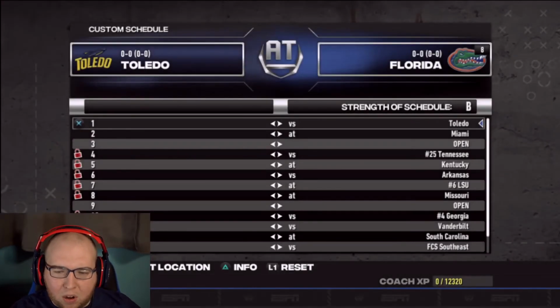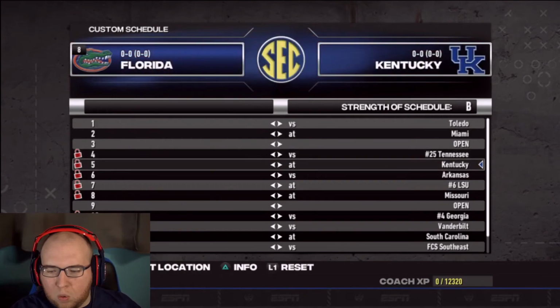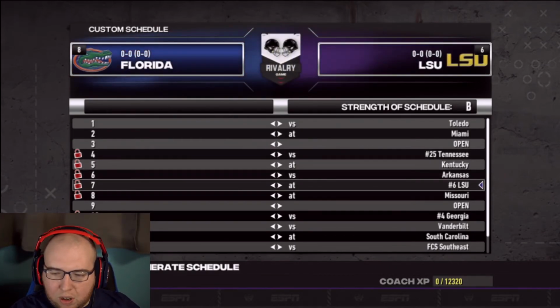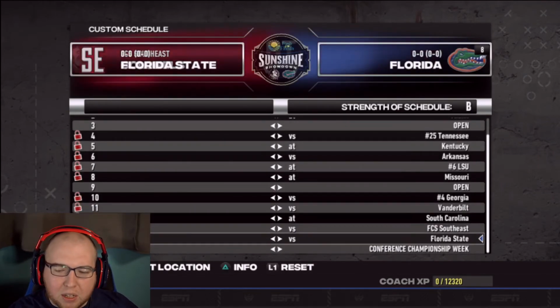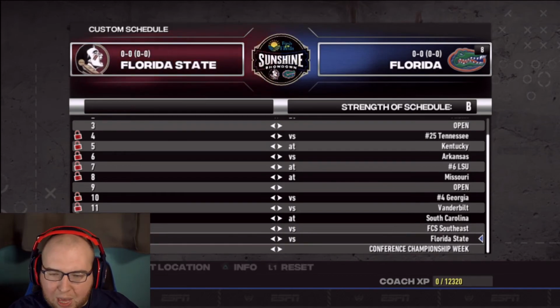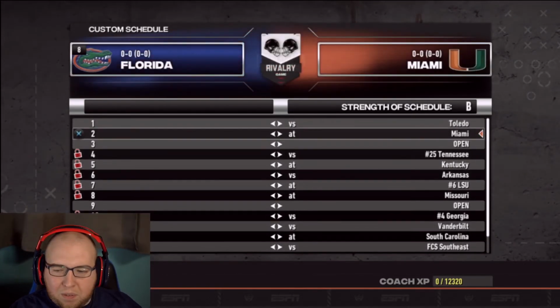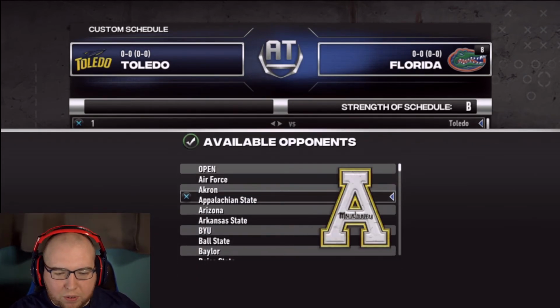Okay, so I'm debating on it. Like right now, let's see, we got Toledo, Miami, and then, of course, SEC slate with Tennessee, Kentucky, Arkansas, LSU, Missouri, Georgia, Vanderbilt, South Carolina. But then we have the FCS game and then Florida State. So I kind of want to leave it for now. I don't know. Let's see what we can get this first week if there's anybody.